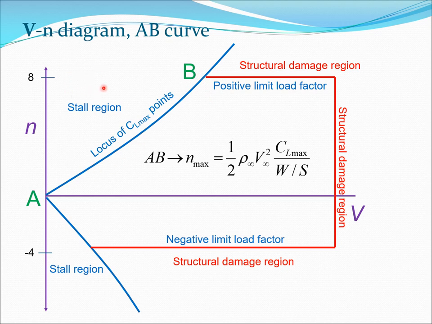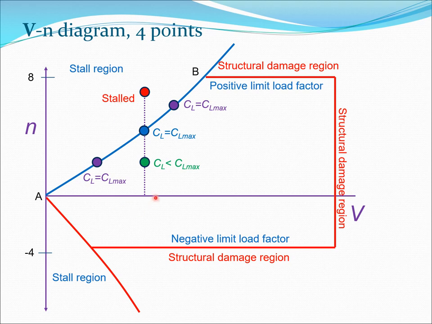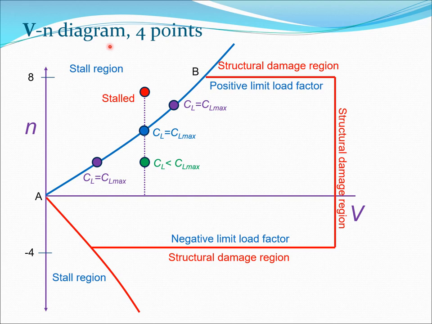If you go beyond this region you are obviously stalled, so you don't want to be there. For example, a point in blue corresponds to CL equals CL_max. A point in green corresponds to CL being less than CL_max, which is perfectly possible, so you can fly there. But if you are at the red point you are stalled — CL cannot exceed CL_max because you have stalled and you don't want to fly in that region. So this curve in blue acts as a bound, and the region beyond it is known as the stall region.